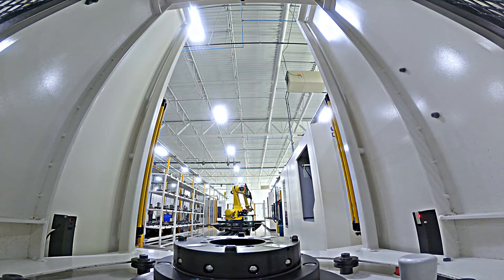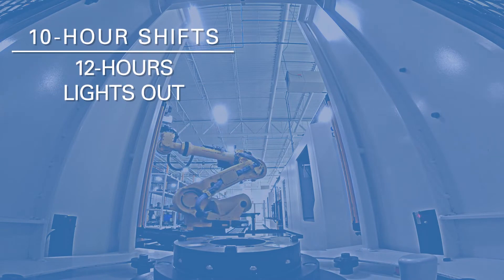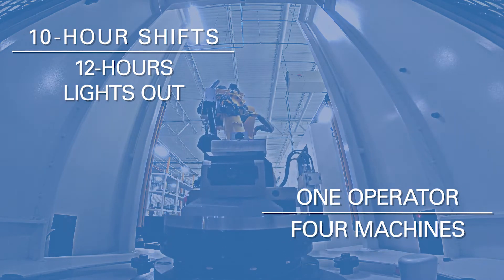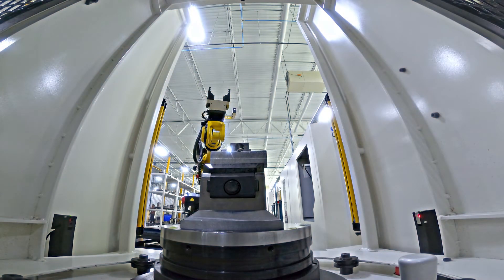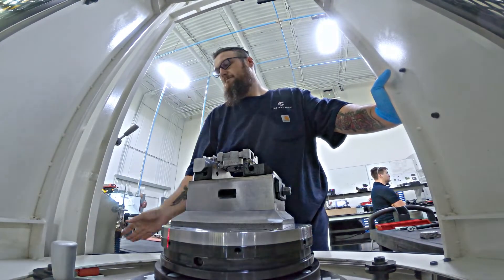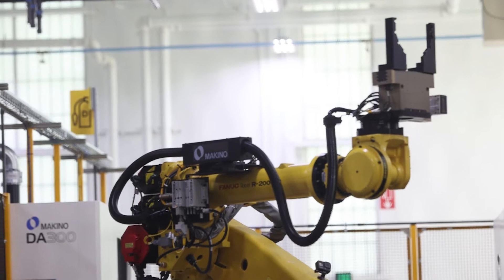I can't tell you how much it's been appreciated that they were able to get me through the things I needed. We run a 10-hour shift and then we get about 12 hours of unattended labor throughout the night. I'll usually come in on a Saturday and just reload and let it go. The great thing is the machines have such good tool life and load monitoring — it allows me to set things so I don't have to worry about failures. And if they do fail, it allows me to have redundant tooling in the machine, so it just keeps running.